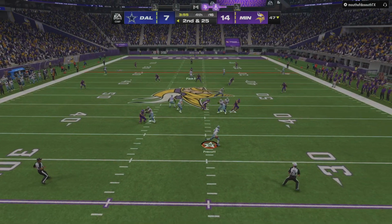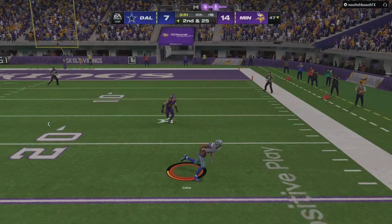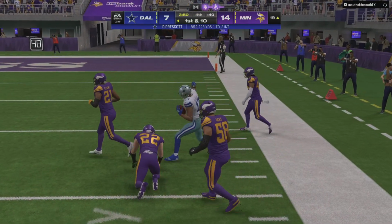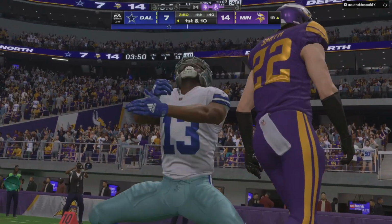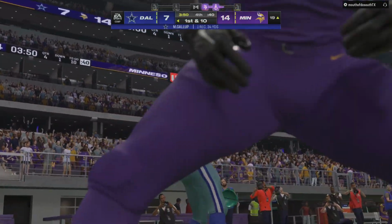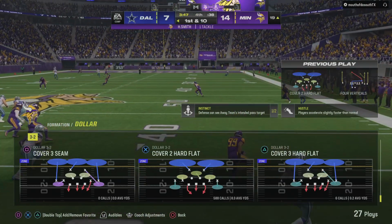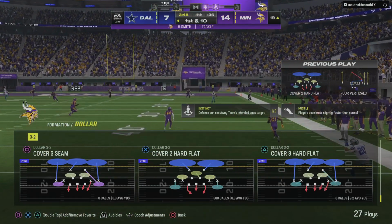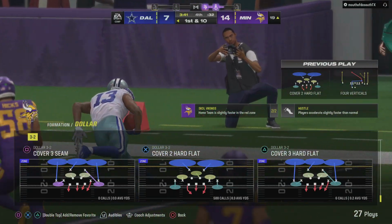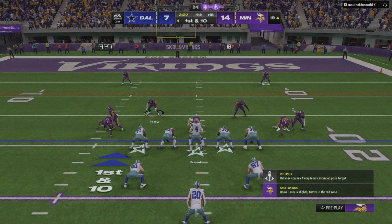Throwing. Prescott. Flushed out right. It's caught inside the 25. And they'll wind up getting this one all the way down inside the 20. It's a gain of 34. They absolutely had to take some chances downfield trailing here in the fourth quarter. So why not go 4 verticals, send the guys downfield, say make a play? And that's one of the favored routes of offensive coordinators. You know why? Because receivers can be open at any point running that route.